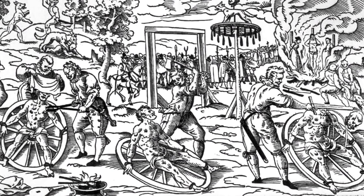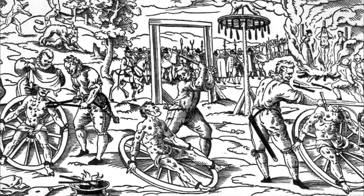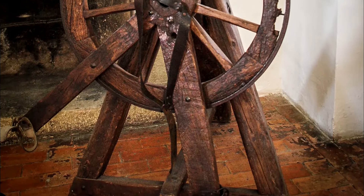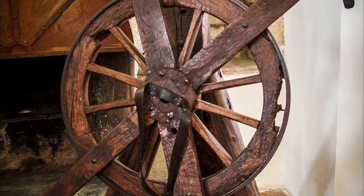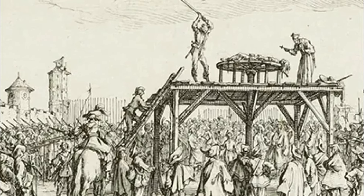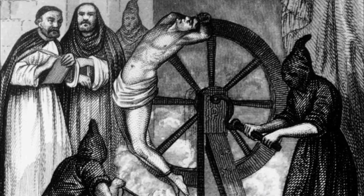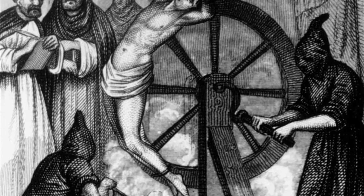Those convicted as murderers, rapists, traitors, or robbers to be executed by the wheel would be taken to a public scaffold site and tied to the floor. The execution wheel was typically a large wooden spoked wheel — the same type used on wooden transport carts and carriages — often with an iron rim, sometimes purposely modified with a rectangular iron blade-like extension attached to part of the rim. The primary goal of the first act was the agonizing mutilation of the body, not death. The most common form would start with breaking the leg bones: the executioner dropped the wheel on the shin bones and then worked his way up to the arms.